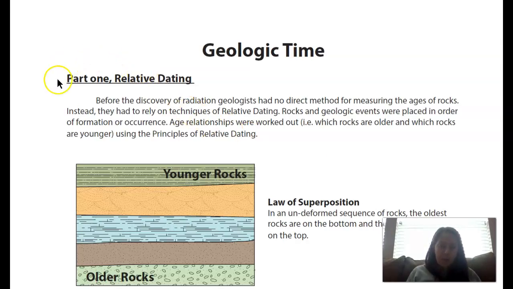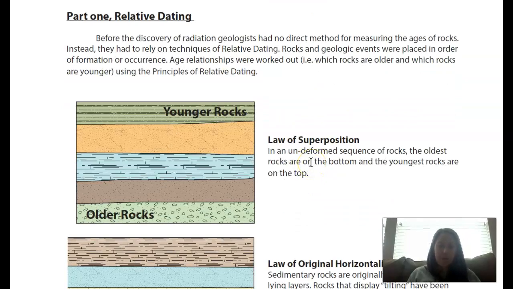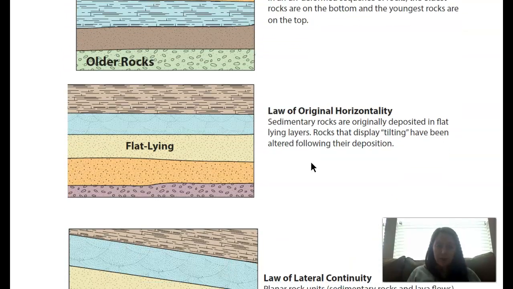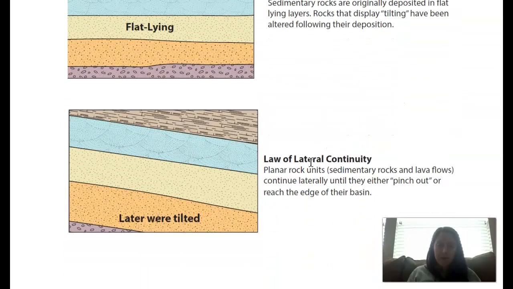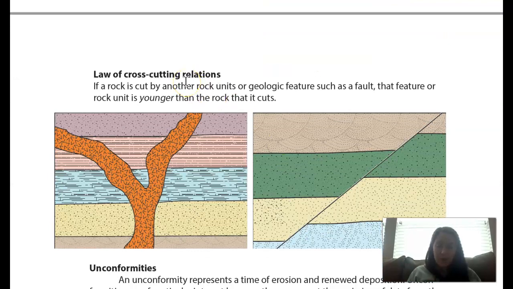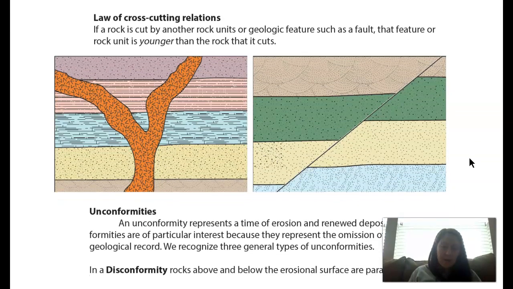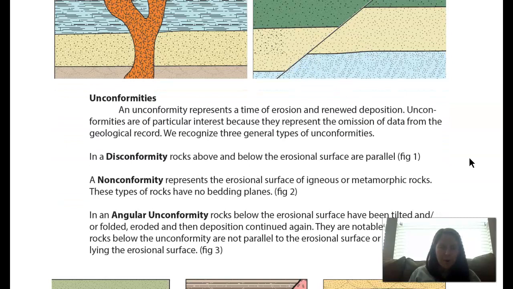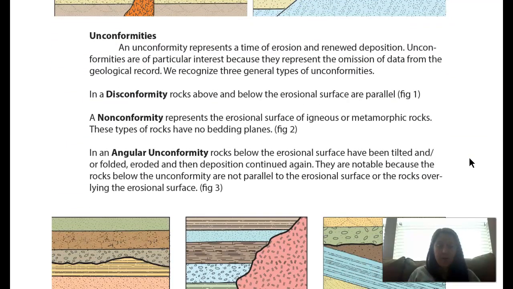So this first part of the whole lab is going to be on relative dating. You go through the principle of superposition, principle of original horizontality, the principle of lateral continuity, the principle of cross-cutting relations. And then here Andrew doesn't cover the principle of inclusions, but make sure that you remember what it is, because you will need it through the exercises that we'll see in the next few pages. Later on, he also talks about the 3 different types of unconformities.